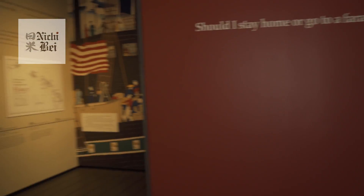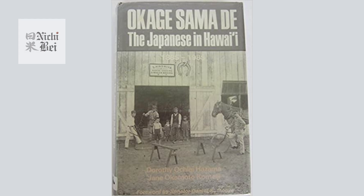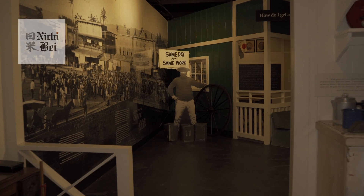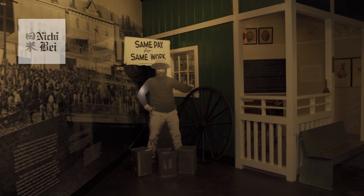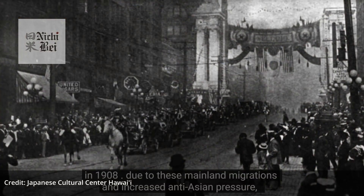One of the original exhibits at the center is the Okage-sama-de exhibit, which tracks the history of the Japanese in the Hawaiian Islands. The Okage-sama-de exhibit is actually about 30 years old itself. It was opened in the mid-90s, and it's based on a book by Jane Komeji entitled Okage-sama-de. She and Tom Colby curated the whole exhibit. It really chronicles the history of our community from the Kanin Monos to the first arrivals in 1868, through plantation life to war, and then post-war Hawaii — a nice overview of the history of our community here in Hawaii.